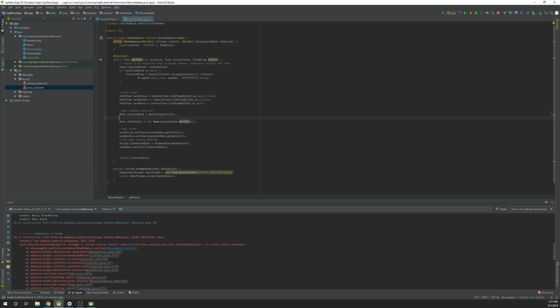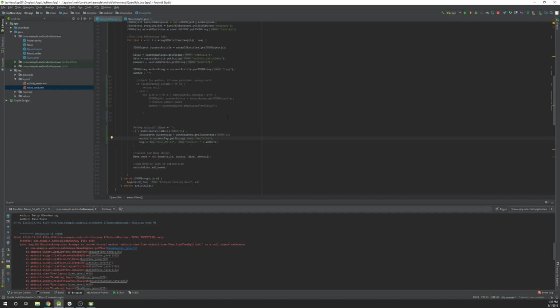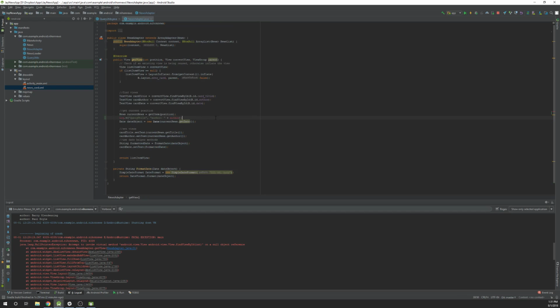And so I did some logs, and I'll just copy the log statement so I don't have to type it. We're going to do current news.get author, and let's see if the author's coming through.